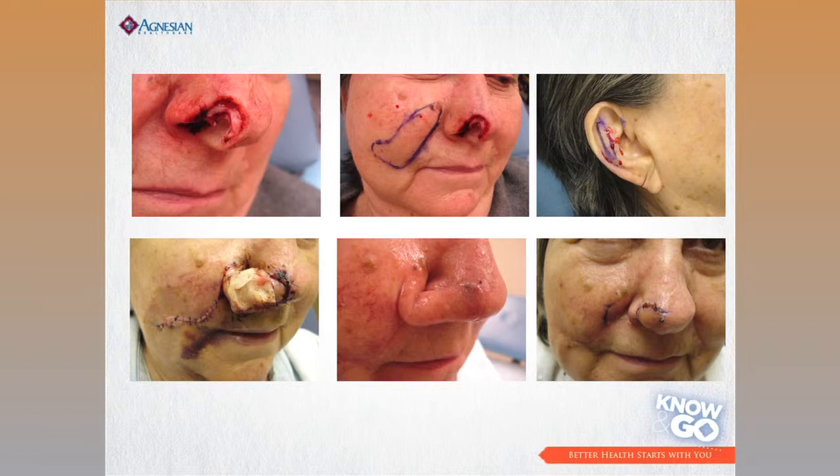So here we have another patient. She waited too long, okay? And so she ended up losing a large portion of her nose, and it's a little bit graphic, but her nose is missing right there. So this becomes more of a challenge. Now we have to go to a little bit more extreme measure, and this is going to be a little bit harder for her to take care of, but essentially what we're going to do is take this piece of her cheek, and this little piece right here. This little piece is going to be the new inside of her nose, and this is going to be the outside. But she's also missing the rim, so we need to put a new piece of rim in there.